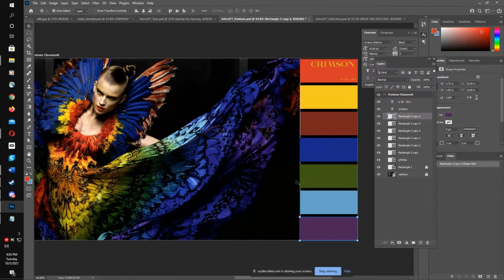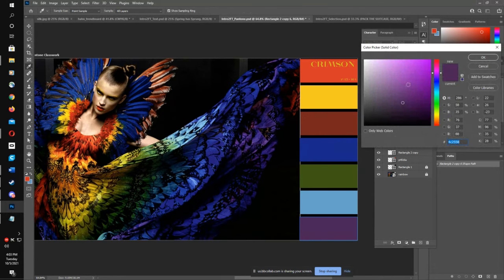How did you get the Pantone color again? So after I double click on the thumbnail, first you want to make sure you're on the correct layer. So I'm hitting this eyeball to make sure I can see which square I'm on. Then I double click on this little vector square right here, and that brings up my color picker.